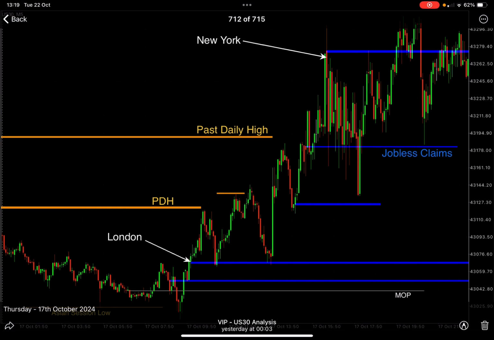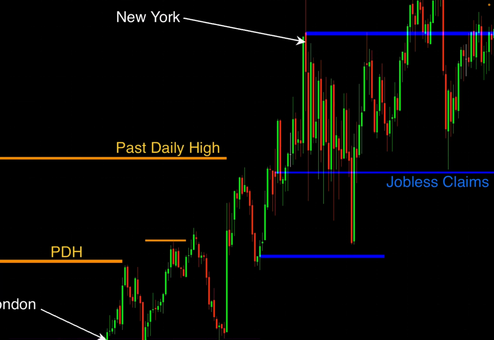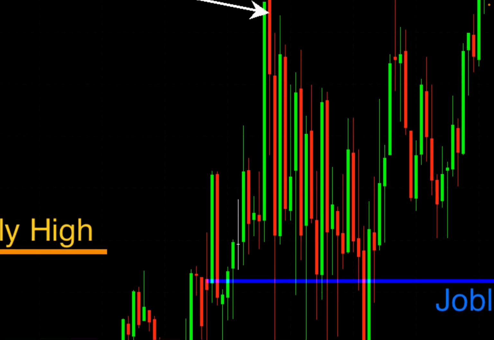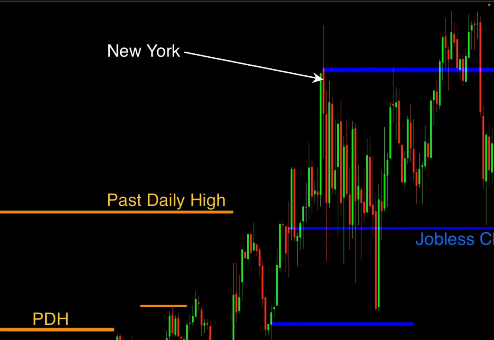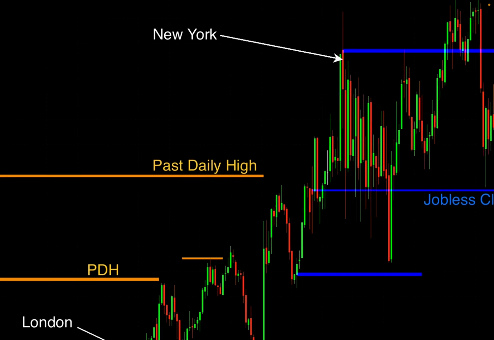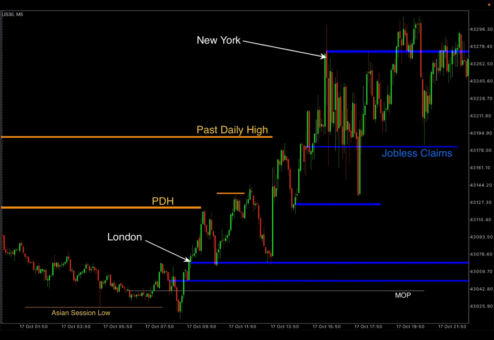Right, hello everyone. Now let's look at 17th of October, US30, and just go over the price action once again. You can see on the chart, I've done a picture. It shows you not much. So this day you would have probably stopped trading most of the time. I took a sell with the New York session on this downwards pressure once it starts showing these lower highs. And then obviously take partials at this news event or once price takes liquidity. But that's what we're going to look at today.